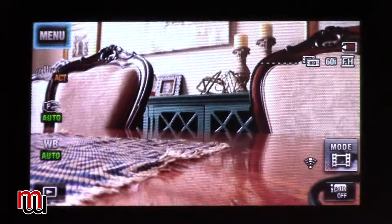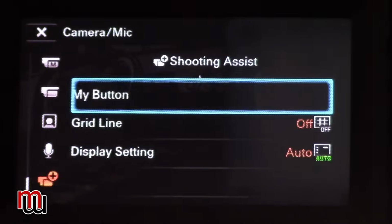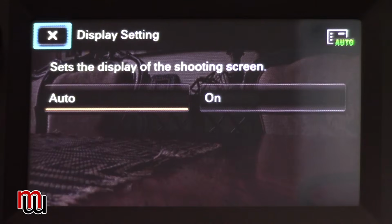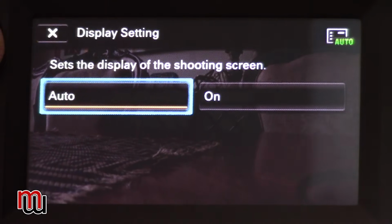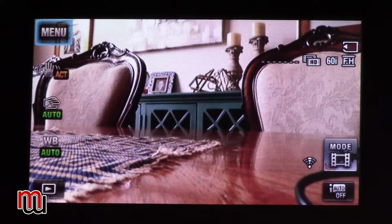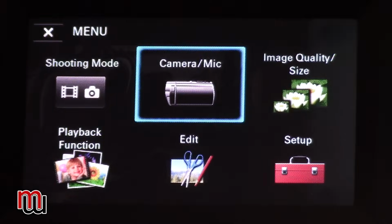You'll see some video here in just a little bit. So let's go back to the menu, get to the rest of the stuff. Grid lines, if you need help shooting. Display settings, sets the display of the shooting screen. So you can set it so it stays on. So we'll just do that. And then it stays on all the time and it won't leave the screen. Let's go back in there.